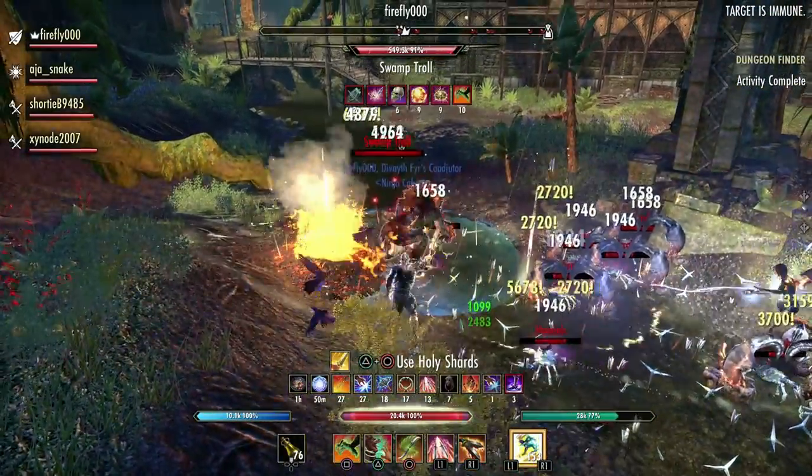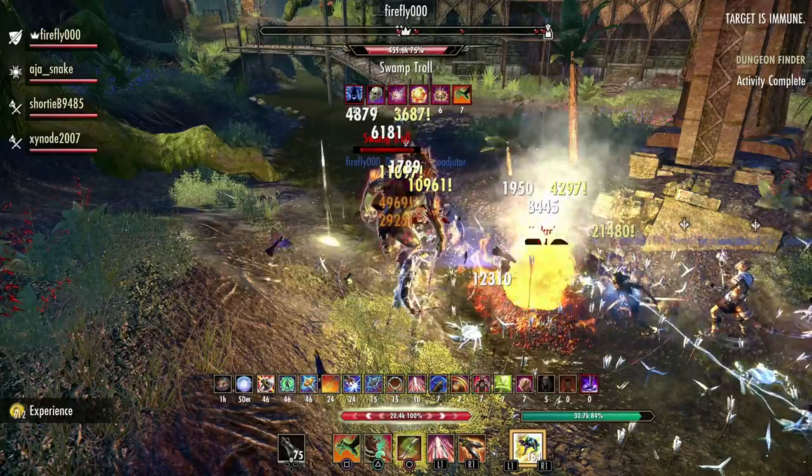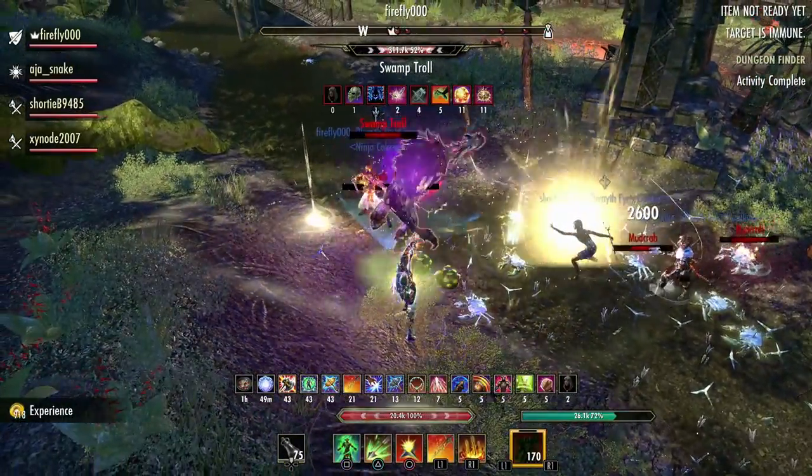This is simple. Pull all the mud crabs in, taunt the troll, turn it away. Focus him, mud crabs will die. Really simple stuff.